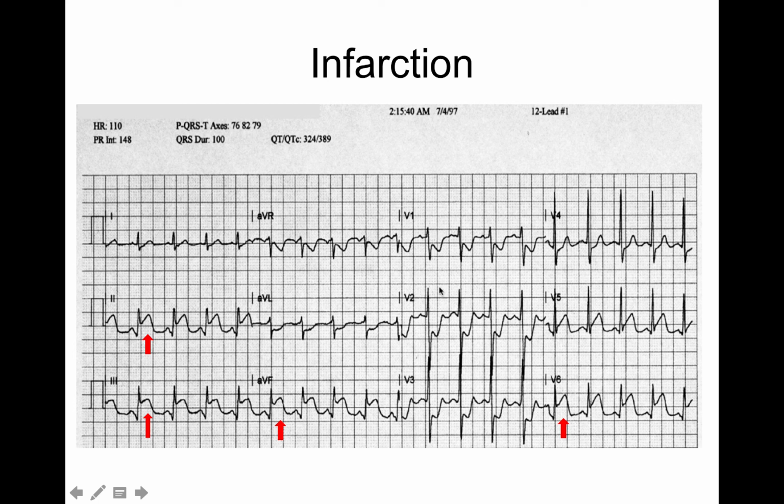So these two are septal. Here's one thing that's interesting. I'm seeing an ST depression. So there's ischemia going on there, ischemia going on there, ischemia going on there. Okay, so V1, V2, these correspond with each other. So we have infarct in the 2, 3, AVF, the inferior leads, and now V1, V2, I have ischemia in the septal portion of the heart.